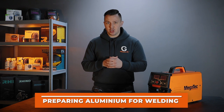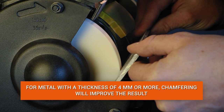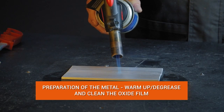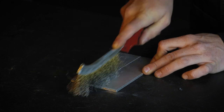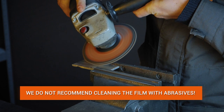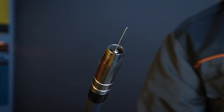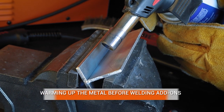The next section is the most important — it concerns the preparation of aluminum for welding. It is advisable to remove the chamfers; if the metal is 4 mm thick or more, chamfering will help to better melt the workpiece. Be sure to prepare the welding surface: warm up the aluminum surface with a gas torch or degrease it with a solvent, and clean the oxide film with a metal brush. We do not recommend cleaning aluminum with abrasive wheels — after cleaning, abrasive particles will remain on the workpiece, causing the aluminum to burn and blacken. There is no need to clean the welding wire. Before welding, warm up the joint again and start welding immediately, keeping in mind that aluminum is a highly conductive metal and cools down quickly.